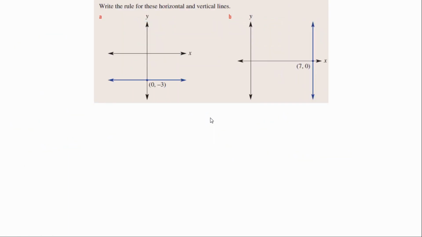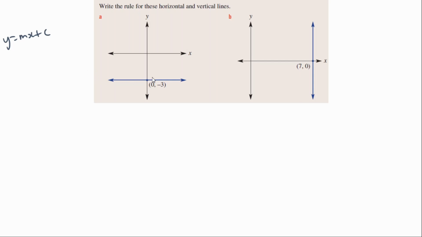Alright, so what about horizontal or vertical lines? These have a rule as well. But how do you write these graphs in this form, y equals mx plus c? We don't really have the gradients here. This one is 0, the gradient, that's undefined. So how do you write an equation like that? In this case, it's actually much easier than you think.